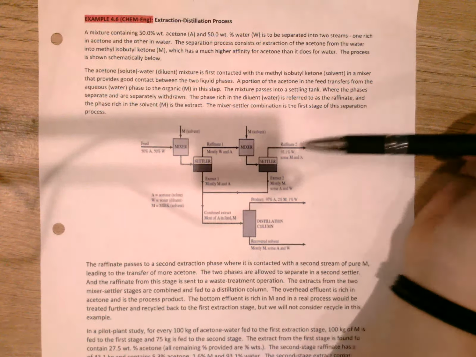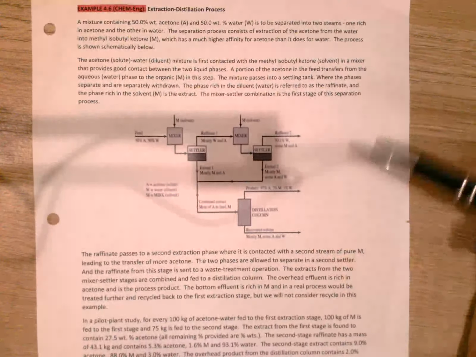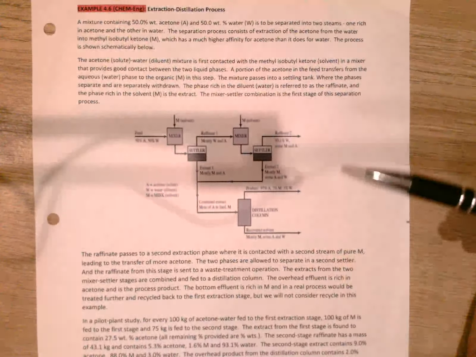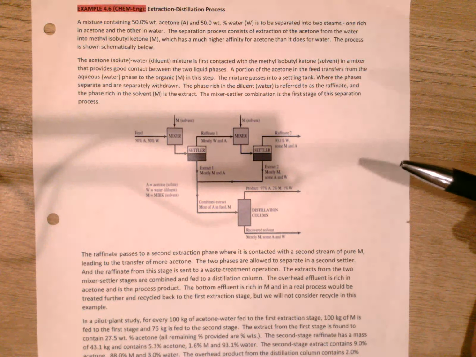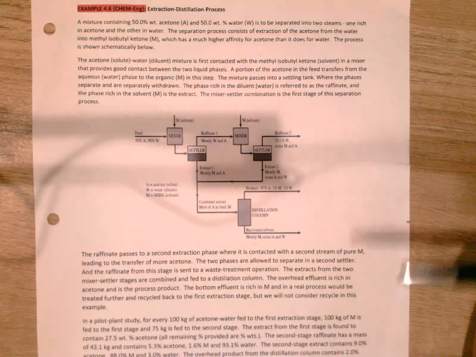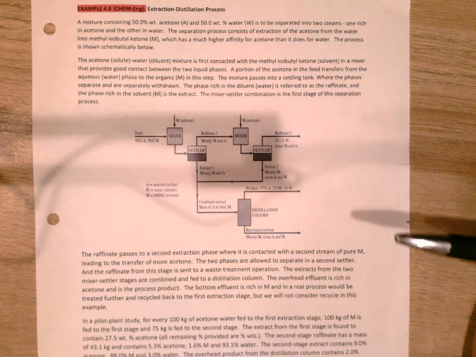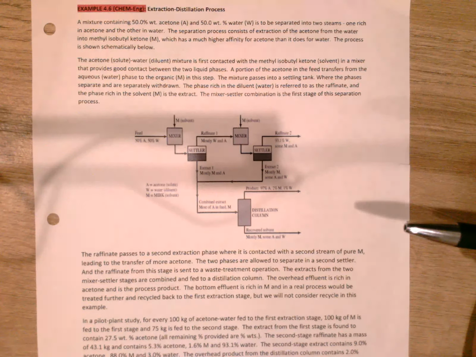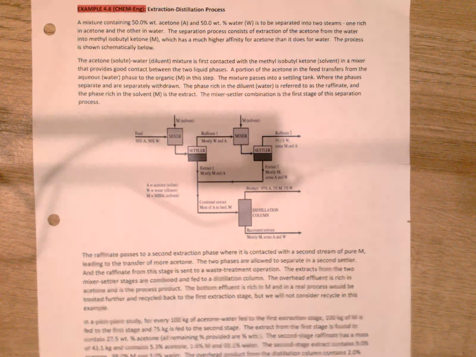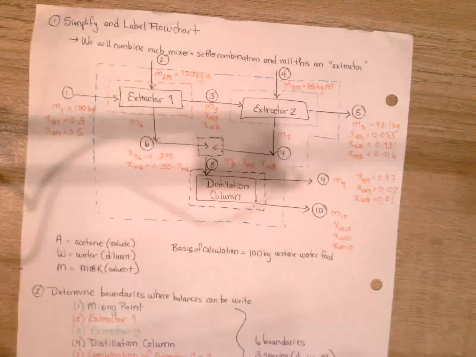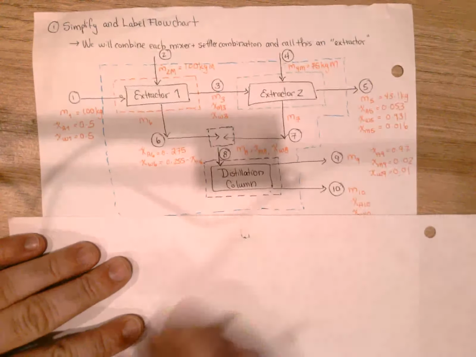So the first thing that I want you to do is just read through it to try and understand what this process is. This is a very typical chemical engineering style of problem, but if you're interested as an environmental engineer in finding out how to really optimize systems, you're going to need to know how to solve these types of problems. All right, hopefully you took a pause and read through the question. And we want to, in this particular video, set up our flowchart.